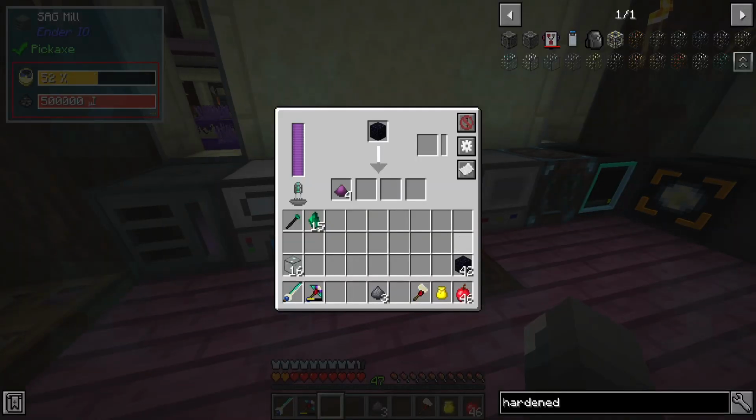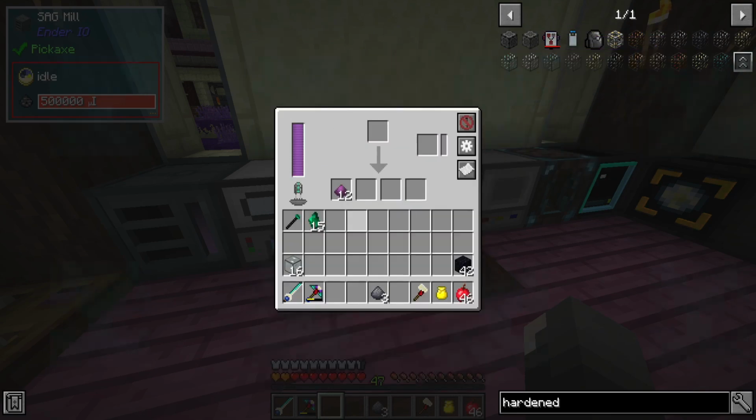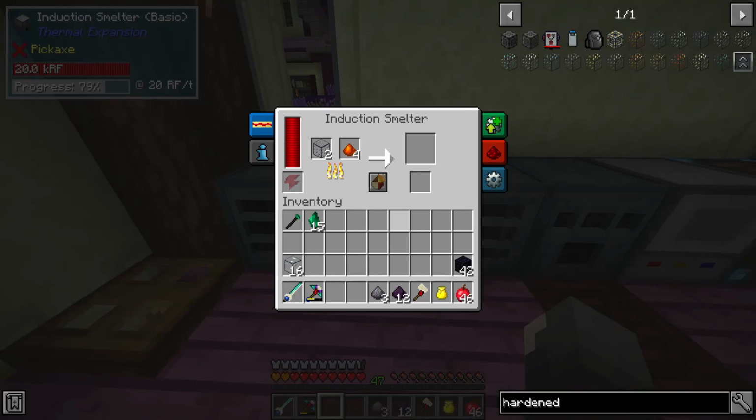Why can't I read? I don't ever read the yellow text. I just look at it and it showed fused quartz. That's how I was like, eh. It's always got to make things harder, doesn't it? Yep. Well, we'll let that be.